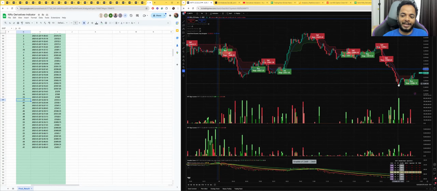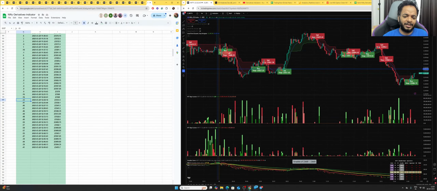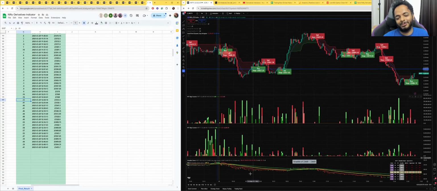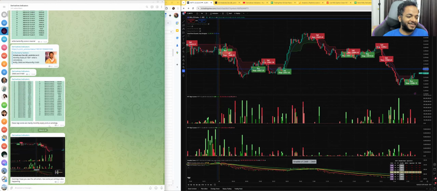I will capture here, and as soon as I see put writing is happening, I become very cautious that the market can reverse, and that's why I book the profits. Whatever small profit I get, I'll just book it and close. Okay, so that is the thing. I hope I have explained everything. And for those who don't believe, this is the members channel here. At 947 I said put writing is also happening. So that was the thing.